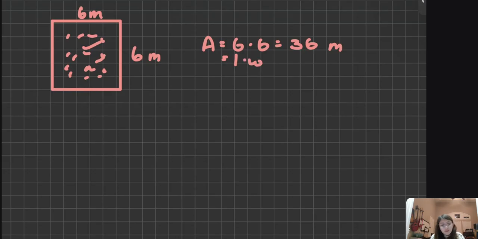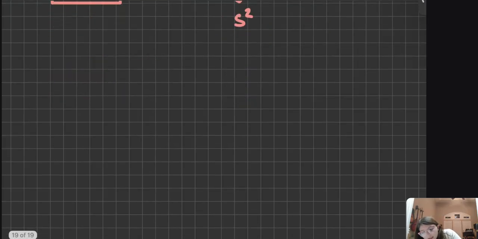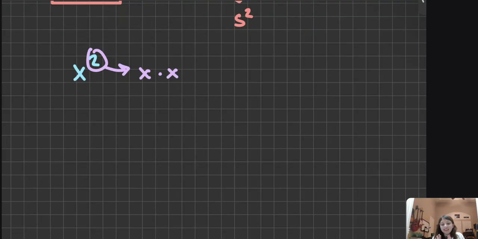But here, I got a little trick for you. So instead of saying length times width, when things are square shaped, since they're the same sides, you can also change it to side squared, right? But this only works when things are the same size on the sides. So that's literally a square in real life action. Okay, so basically, this little squared is just telling you to multiply yourself by yourself, right? So x times x is equal to x squared. That's it. Squaring is easy, and you know exactly what it means.